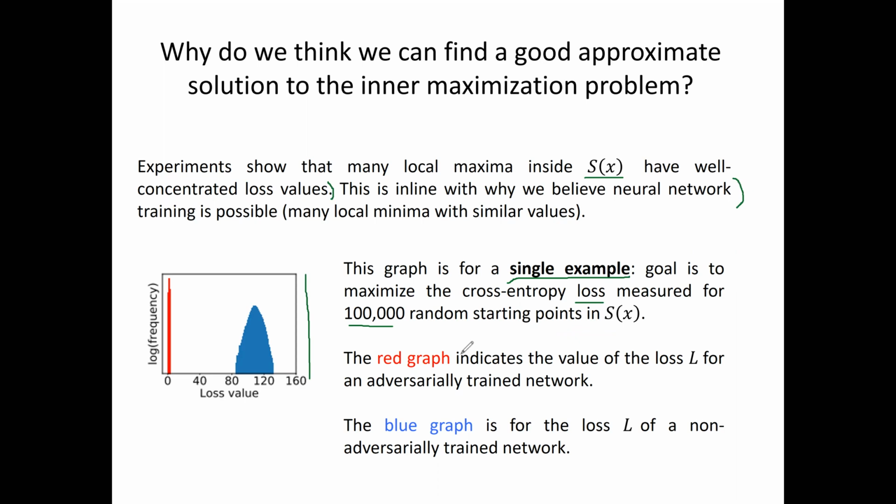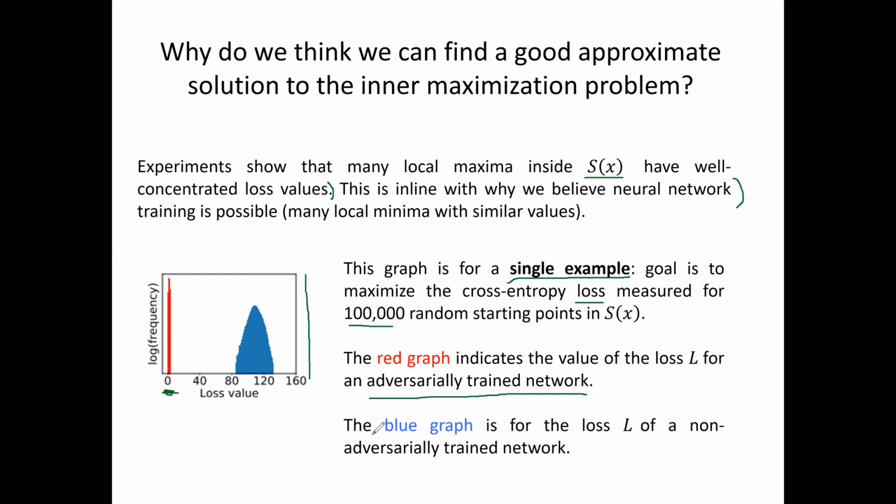All right. And so here in red, what we see is the values of this loss for these examples on a network which is adversarially trained. So it's already trained with this PGD defense, with this adversarial defense. And what you see here is that the values of the loss are fairly concentrated, which is hopefully what you would expect. And they are small, so they're not just concentrated around a particular value, which is 0 here, but the value of the loss is small. Okay.